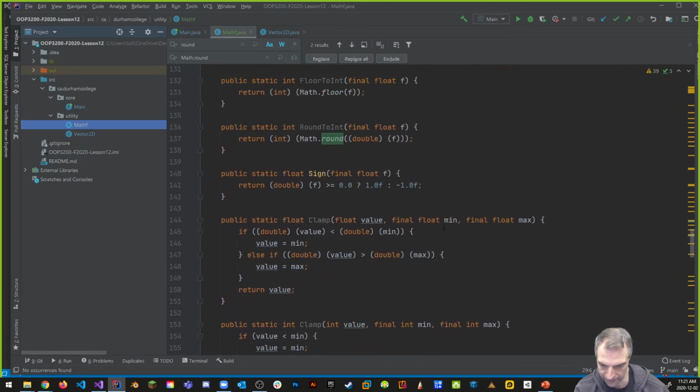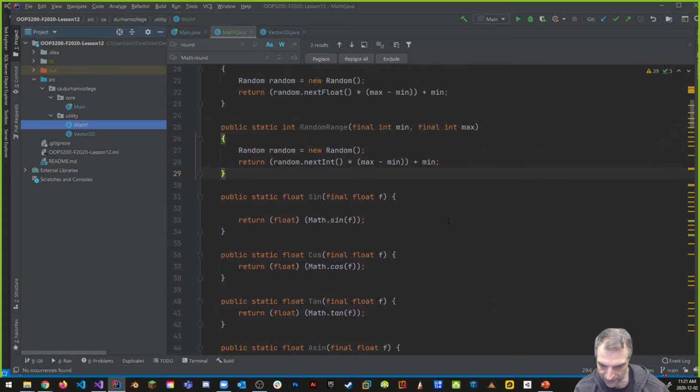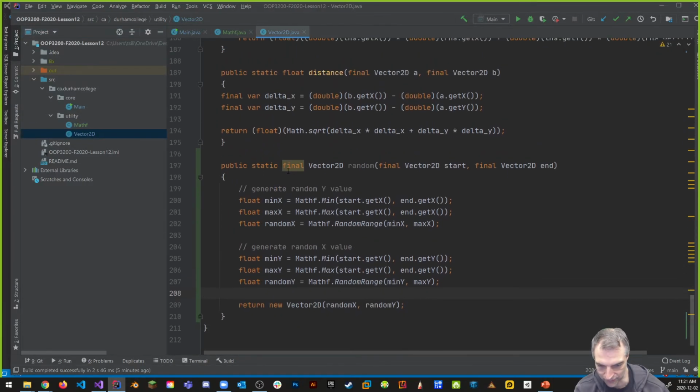Or maybe, did it get removed? We can undo that, can we not? Oh, random range. How about Vector2d? Vector2d is where it is. Sorry, Vector2d random. So this is where it's going to be. Vector2d.random is how we're going to use it now, and otherwise everything remains the same.